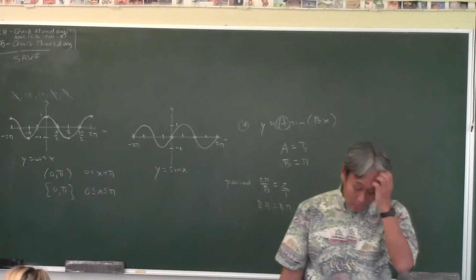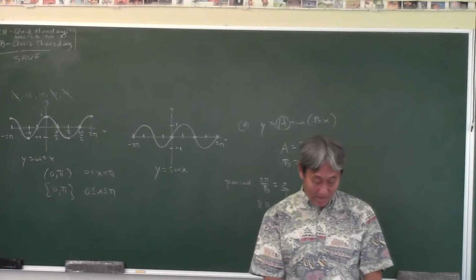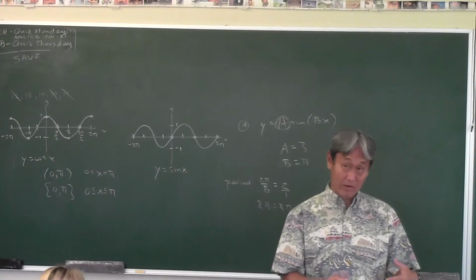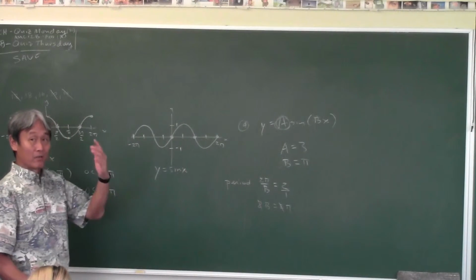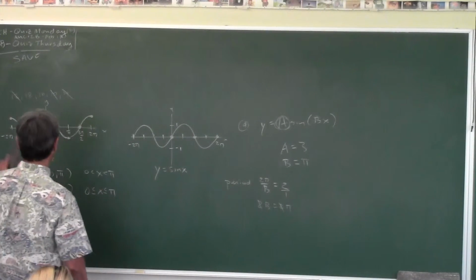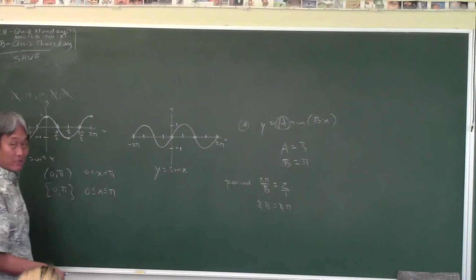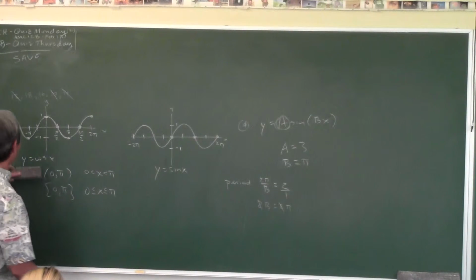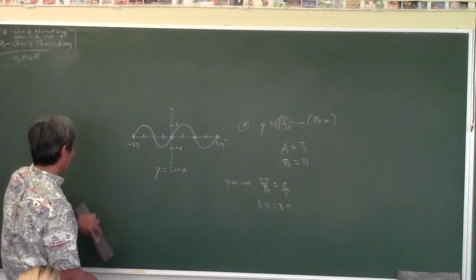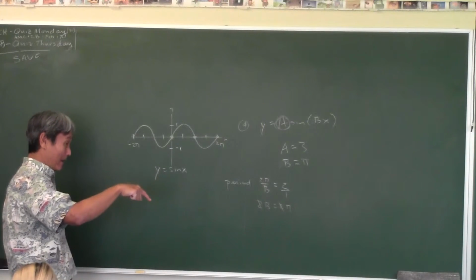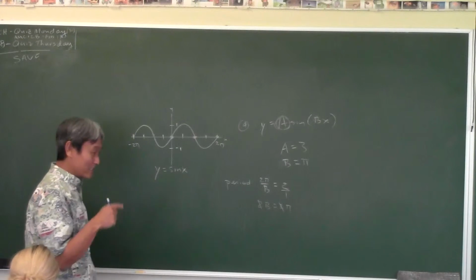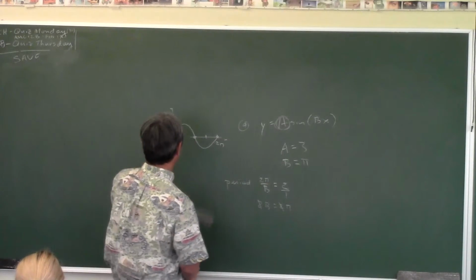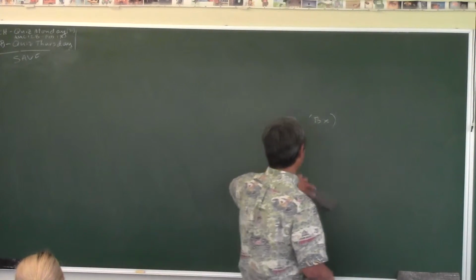Okay, now in tonight's homework, you're actually going to draw graphs, and then they're going to give you a graph, and then you have to write the equation. So I will do 2 examples, and then I'm just going to give you the rest of the time to do your homework. Okay, so any other questions? Last one. Okay, easy. So next time, when I see you on Monday, we're going to graph all the other functions, secant x, cosecant x, tangent x, and cotangent x. That should be fun.